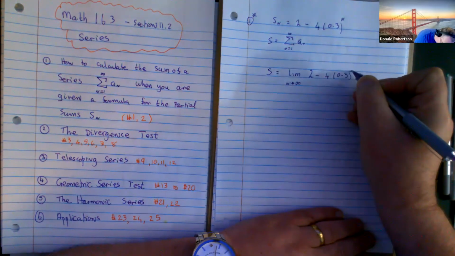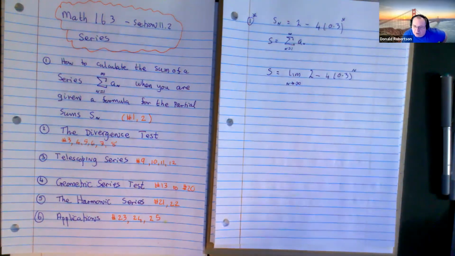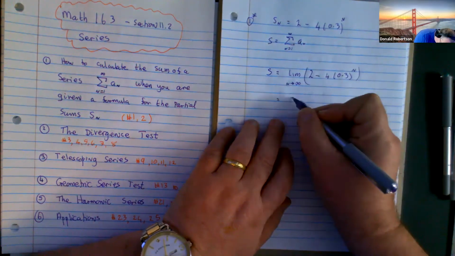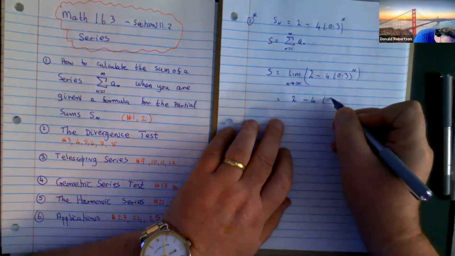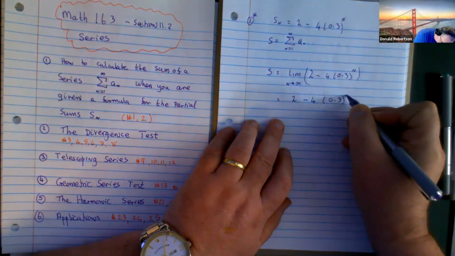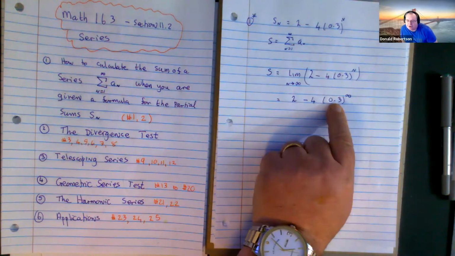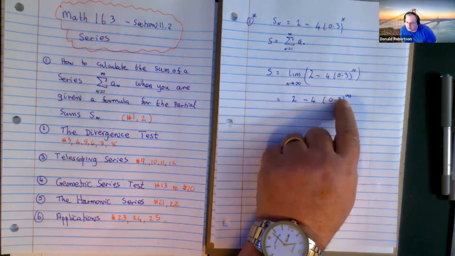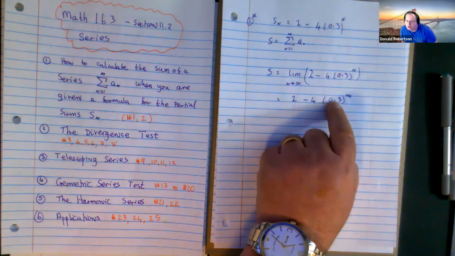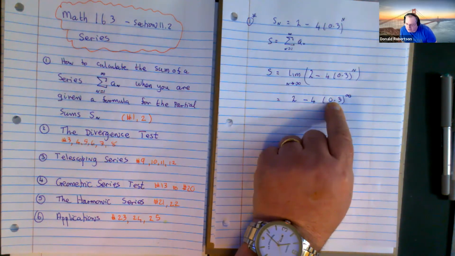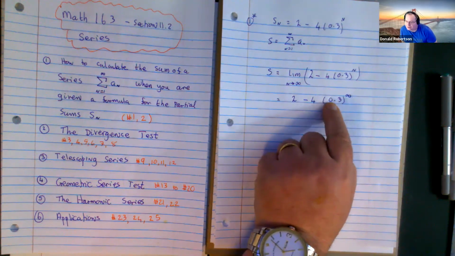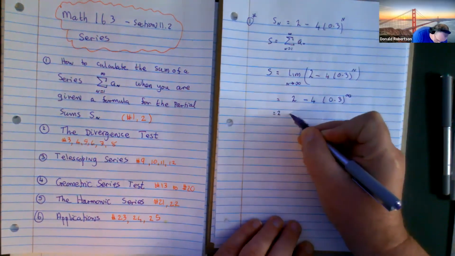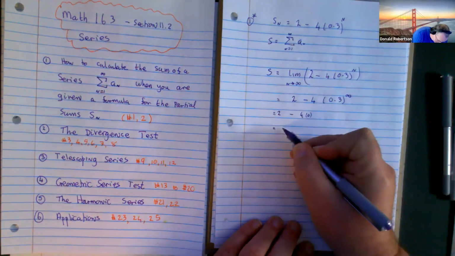You're going to have to deal with some weird looking functions. This one I'm going to do through brute force. I'm basically just going to make n infinite. Now if you take a number and raise it to the power of infinity, the suspicion is that it will become infinitely big, but that's only true half the time. Would you agree a number that's less than 1, if you raise it to the power of infinity, basically disappears to 0? So what we've really got here is 2 take away 4 lots of nothing. In this case, the answer is 2.